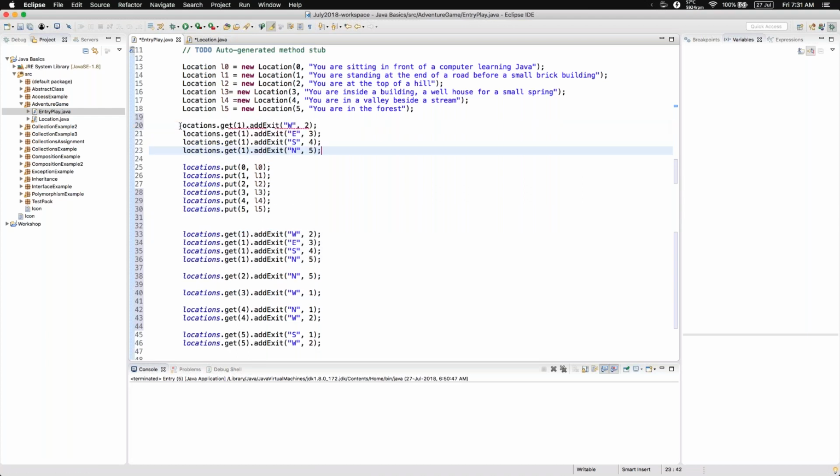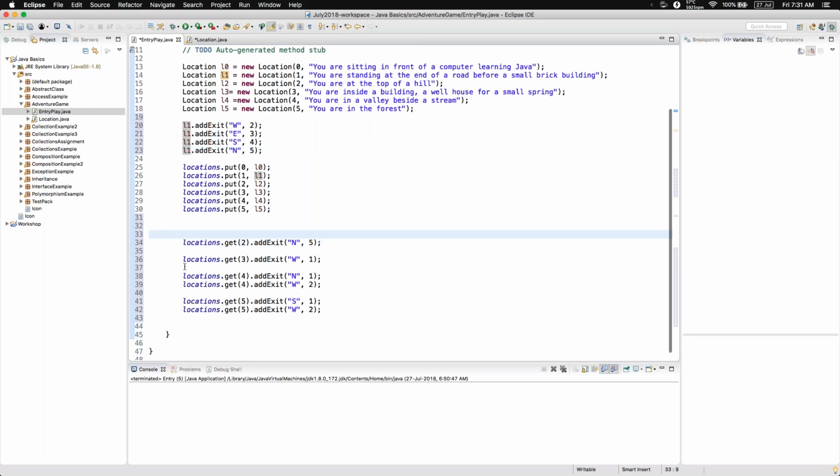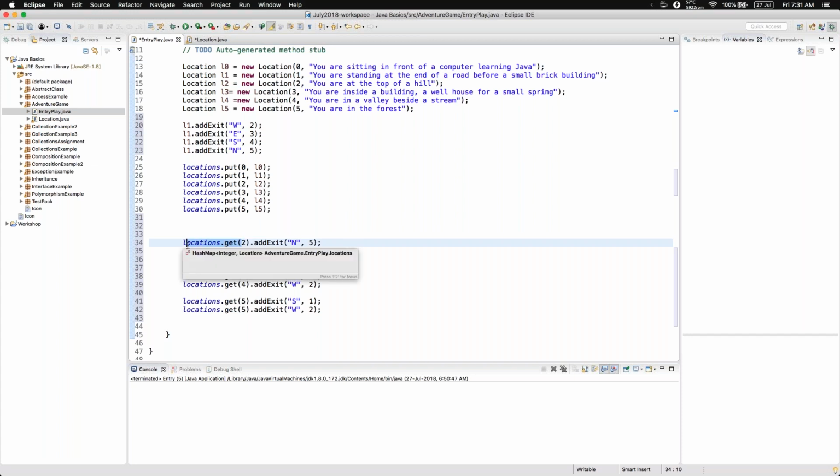Let me do this and replace this with L1 instead of using the get. Now it is much easier to understand. Yes, Ashwini? Yes, Vinod. All right, you can make the changes for this one. I'll just do this part.